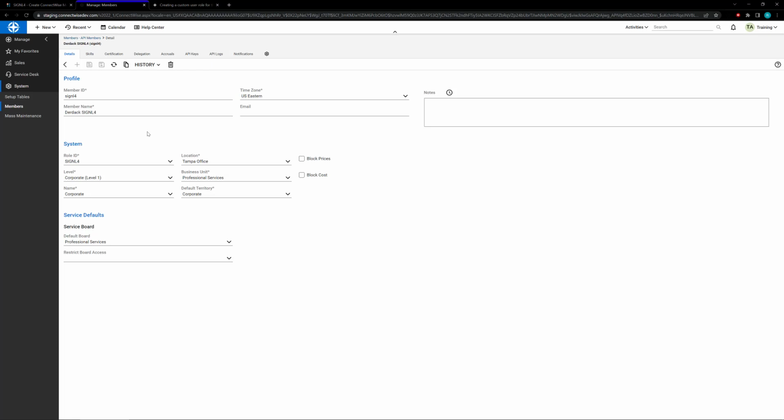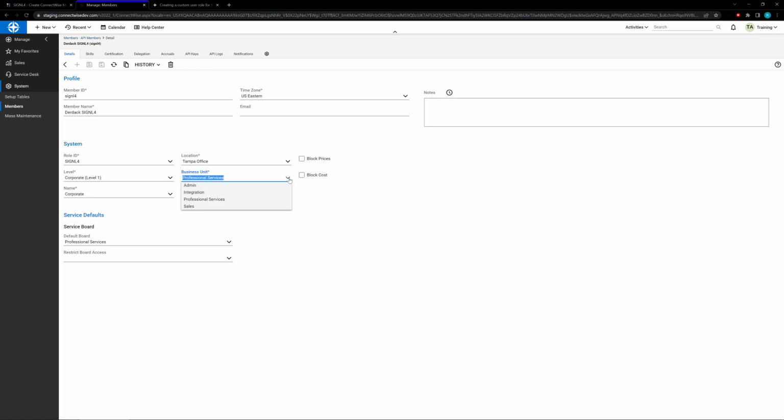Once that's done, another thing that seems to trip us up from time to time is the board location. We have to select the board that we want the user to have access to. So if we're doing an integration or professional services, whichever board you want to be able to receive tickets from has to be selected here as the default board. And then lastly, the last option that trips us up now and then is the business unit.